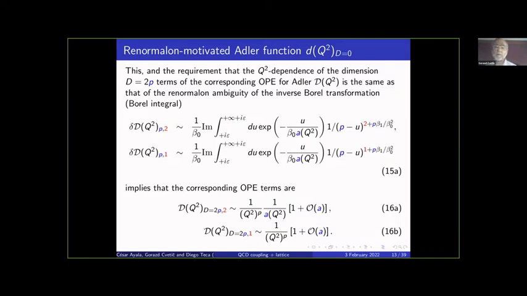Now, this structure and the requirement that the ambiguity in the Borel integration of these infrared renormalons must be cancelled by the terms in the operator product expansion can also be expressed in the following way: this imaginary part or ambiguity of the integration over the poles has the same q squared dependence as the corresponding OPE expressions. So if we have here in leading beta 0 a double pole, this would correspond to this term, for example for 6th dimension, 1 over q to the 6th, 1 over a. A is alpha s over pi. And the single pole gives us this usual 1 over q to the 6th.